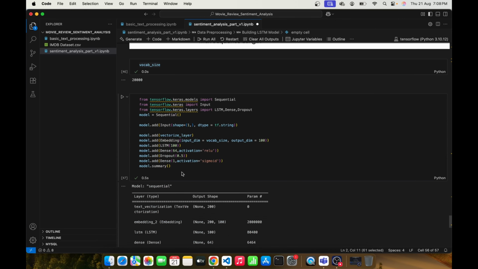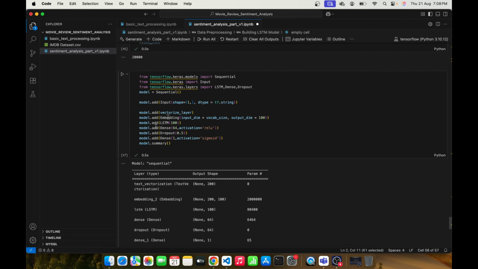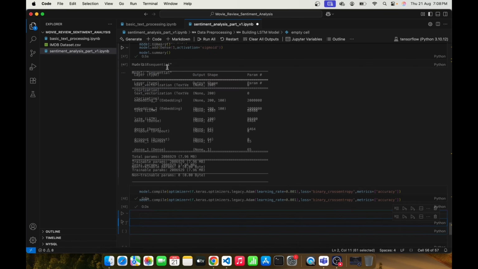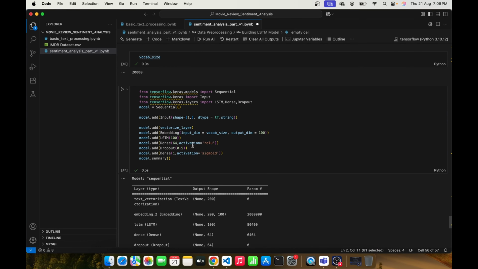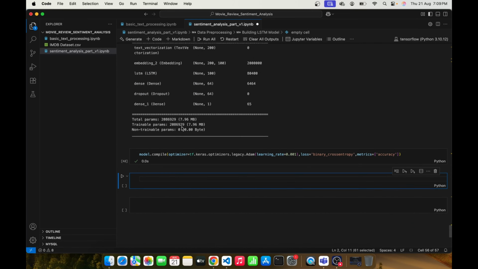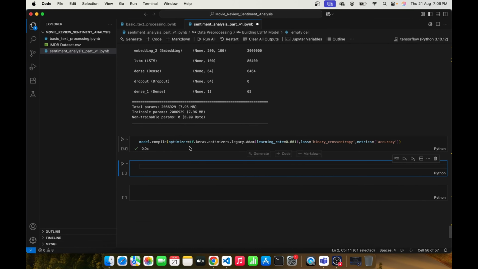And after that, we developed this LSTM neural network, where we added first the vectorization layer, then the embedding layer, and then this LSTM layer. So this is our model. All these parameters I have already tested previously, so I'm getting good results on this, so that's why I'm using this. And then I compiled this model by passing my optimizer and loss function, and then we are ready for the model training.